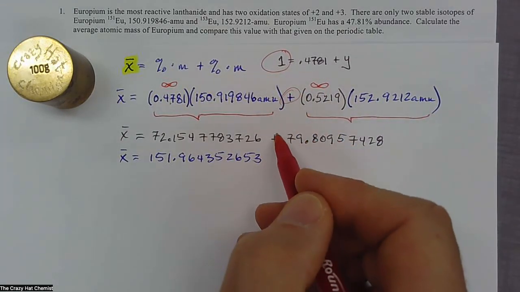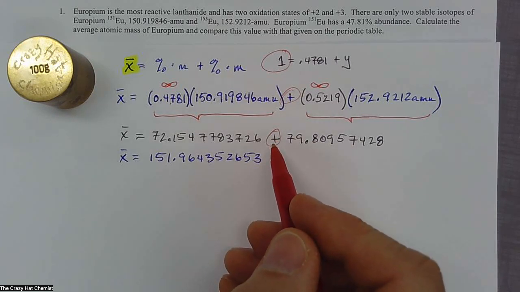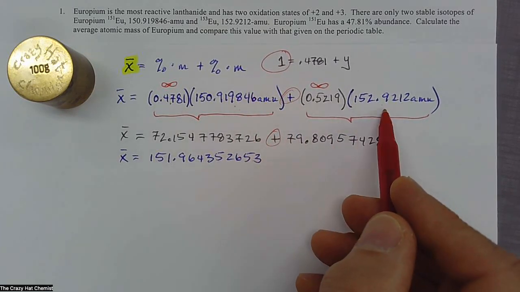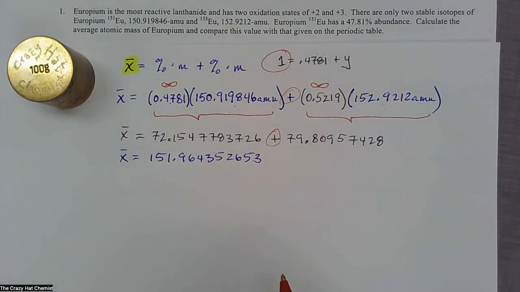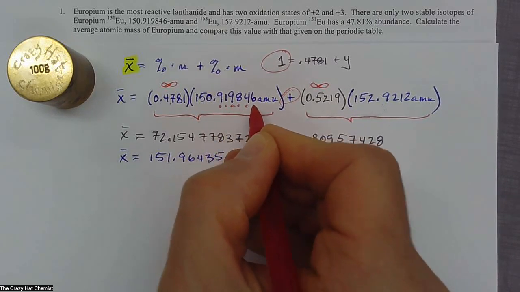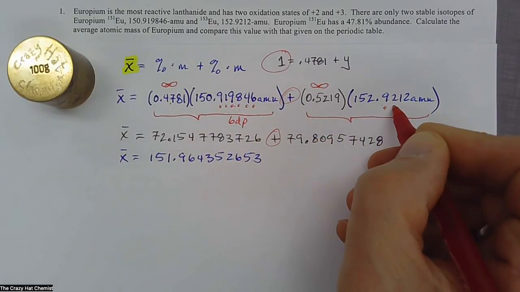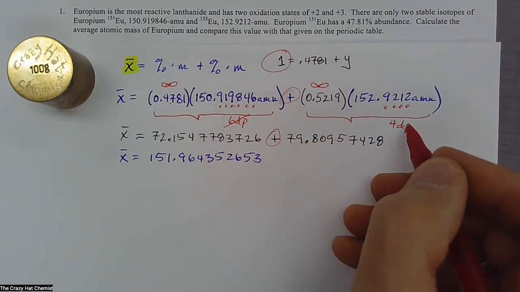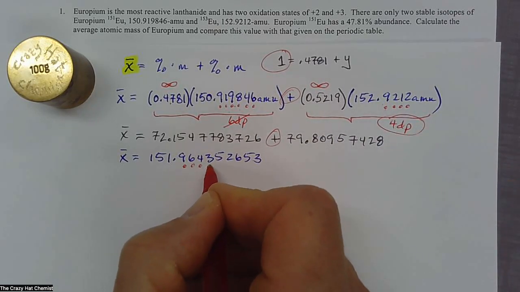Our last mode of mathematical operation is addition. So with addition, you're using the decimal places. So we're going to look at these two other numbers, which are the atomic mass units, the masses of each of those isotopes. We're going to look at those, and we're going to figure out which one has the fewest number of decimal places. So I have 1, 2, 3, 4, 5, 6 decimal places, 6 decimal places. And in this other second number, I have 1, 2, 3, 4 decimal places. 6 is more, so I'm going to use the fewest number of decimal places. That's 4. So I'm going to round this to 1, 2, 3, 4 decimal places.